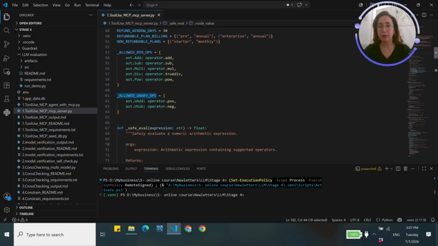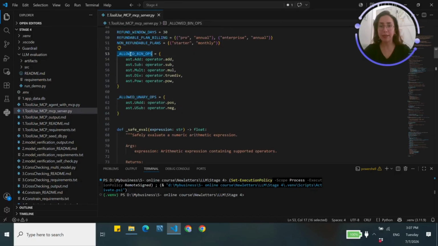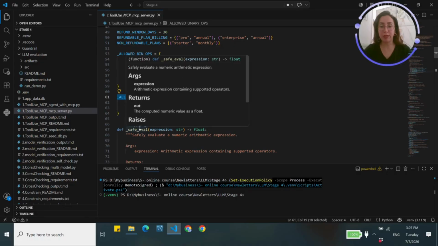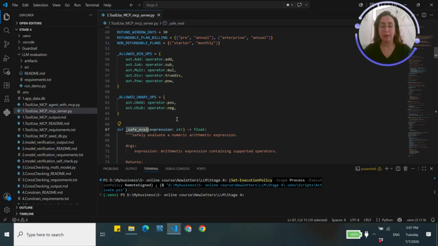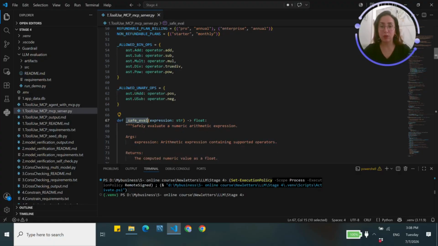For instance, on the top, I listed the allowed operations that the user can request, like addition, subtraction, multiplication, or positive or negative. Other than that, for sure, we will check not to run them. With this drilling down of the scope of the application, we can mitigate hallucination, so that the LLM model itself doesn't generate or invent any text that we don't want.